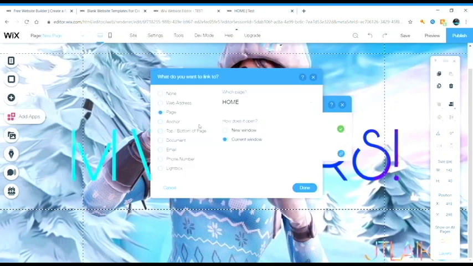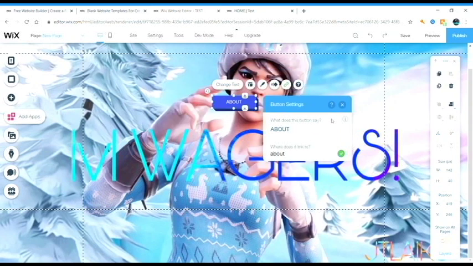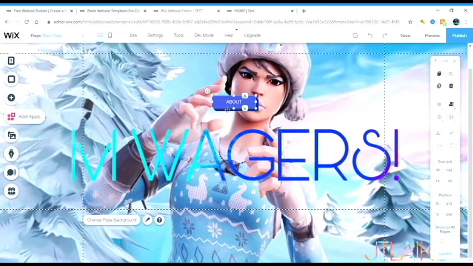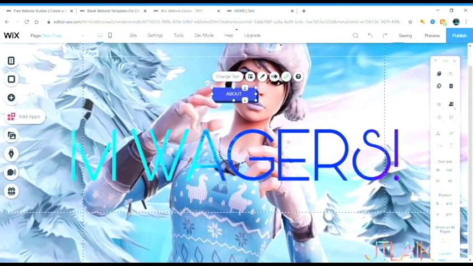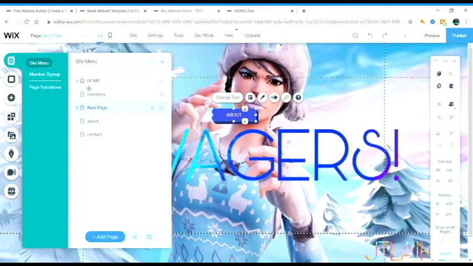And then you're going to add a link, and then you're going to go to page, new window. It's going to take you to the about. Now, I would do that for every page personally. Maybe you can find out another way to do it, you know, simpler, where you can just scroll down. But for some reason, this page isn't really working like that.